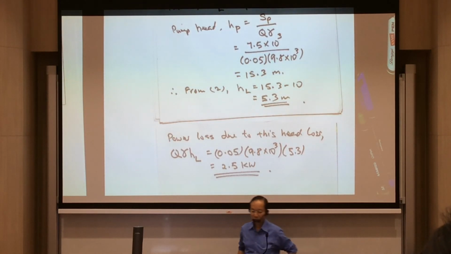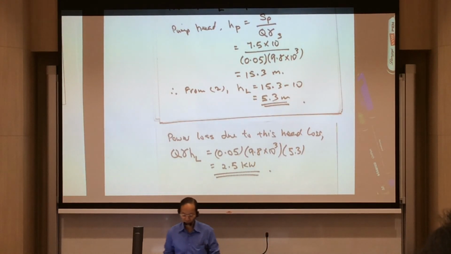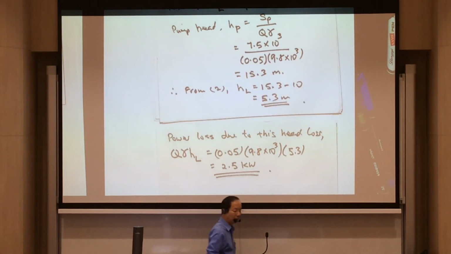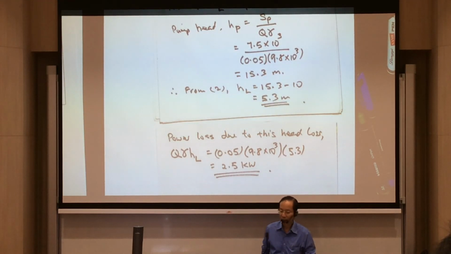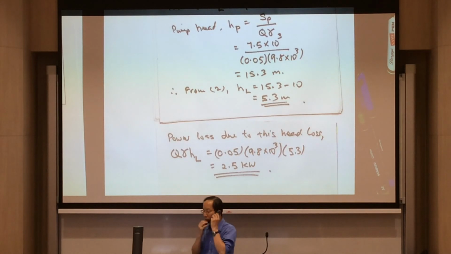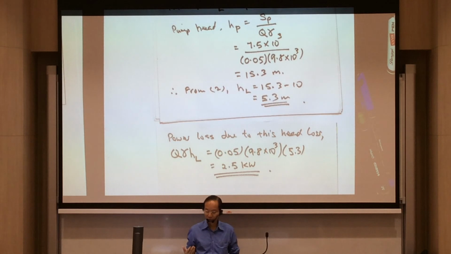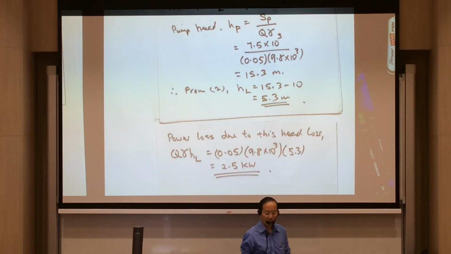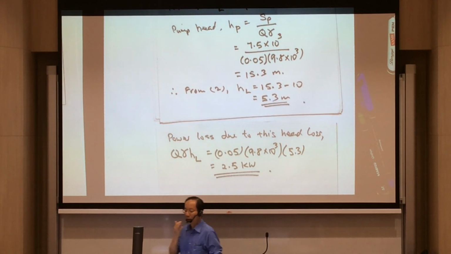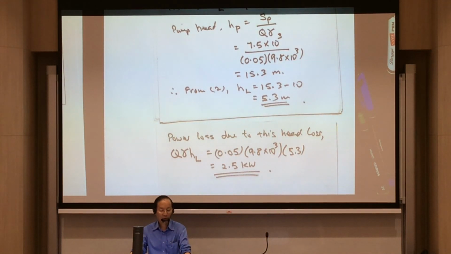Good. Right, so we have finished topic 8 already, major and minor head losses. Okay? So now you are given a pipe problem. You should be able to calculate power of the pump, power of the turbine, the head loss because of viscous friction, and so on and so forth. Okay, now we go to topic 9, major and minor head loss. So far, we talked about head loss.